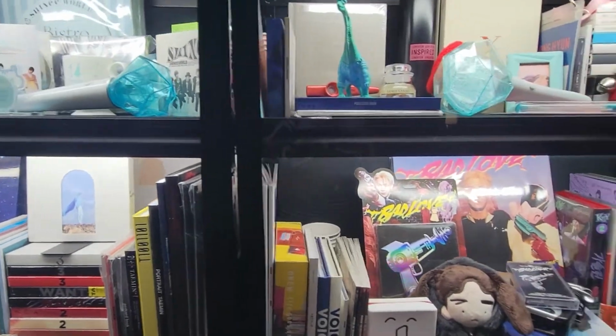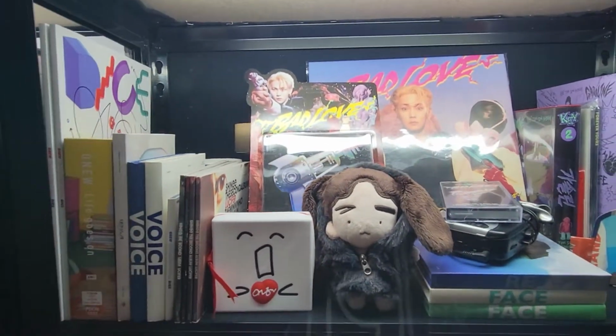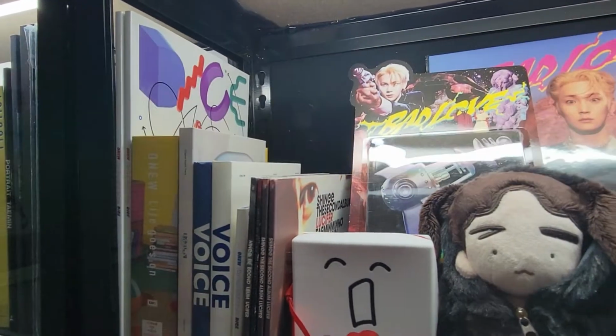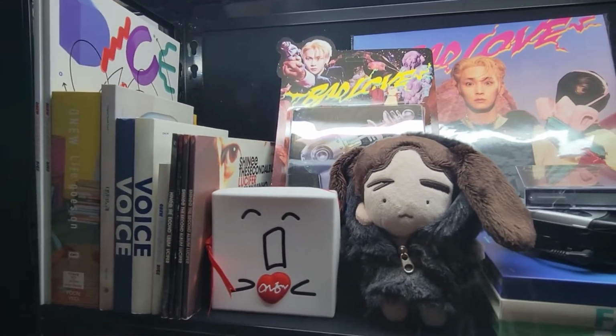And then over here is like Onew and Key situation. So we have some Onew stuff over here. And yes, there's some random Lucifer albums.